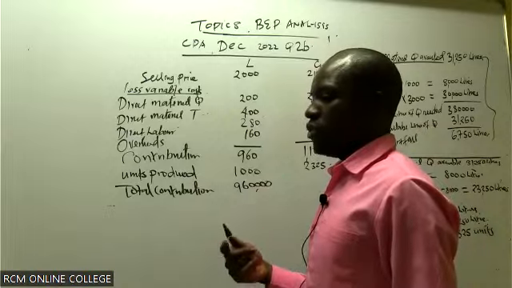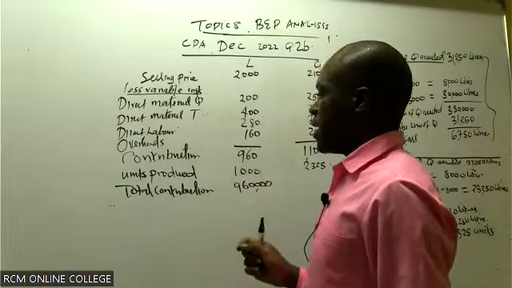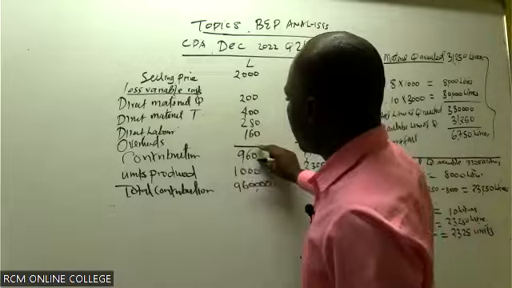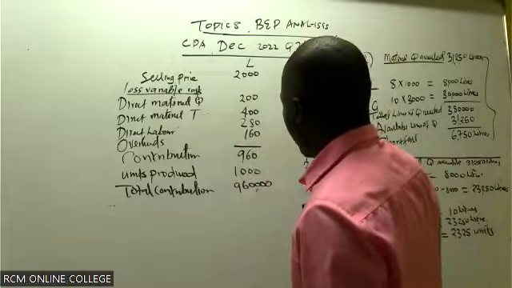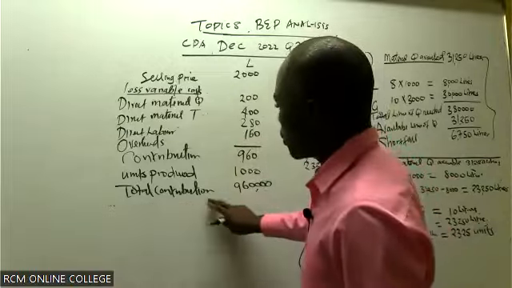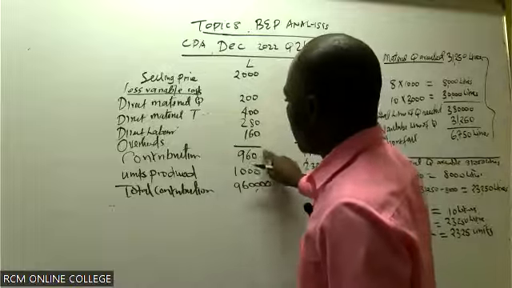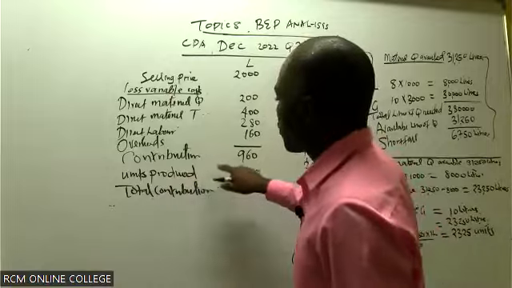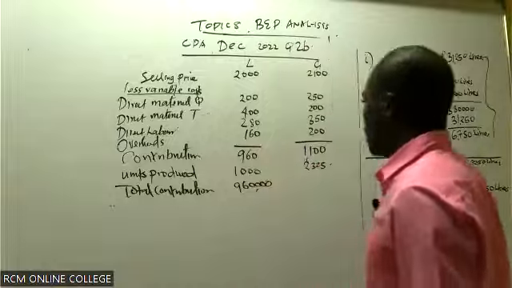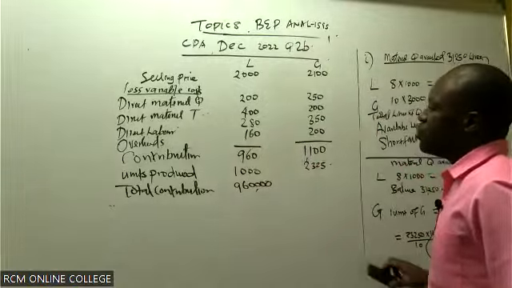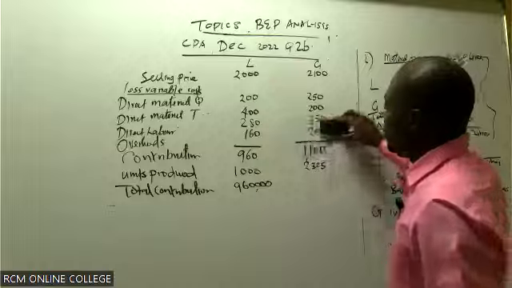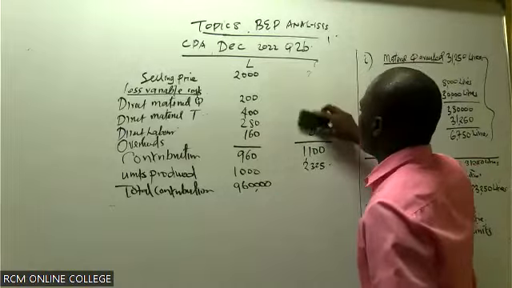Variable cost depends on the units of output. I'm saying, because this one here, as you can see, will not be affected by anything. But if I want to get total contribution, it will be contribution per unit multiplied by the units produced. In short, if you decide to do away with everything, you only have your contribution. You can start from this point.